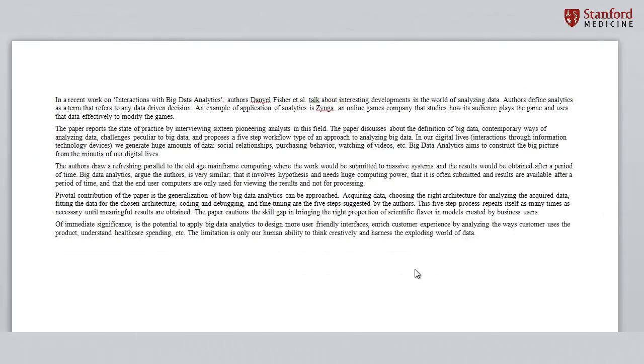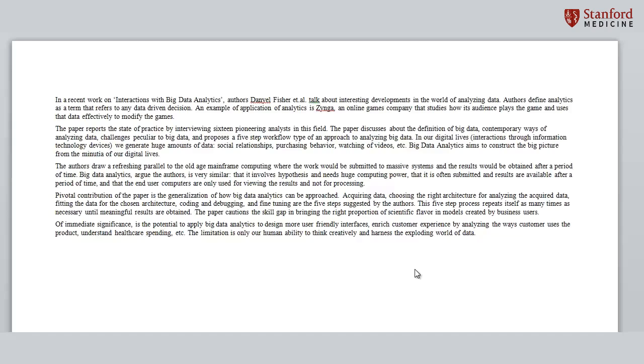All right, so now that you've read the piece through a few times, you can see that this is a piece about what they're calling big data analytics. And the author is talking about essentially a review paper. So that's a little bit different than the other papers that I edited for you, because this is not talking necessarily about original research, it's talking about a review paper. So it's a little bit easier to understand probably for a general audience, simply because it's a little bit more high level, it's not as technical. So the author's done a nice job of setting this up. Their language is generally pretty clear throughout.